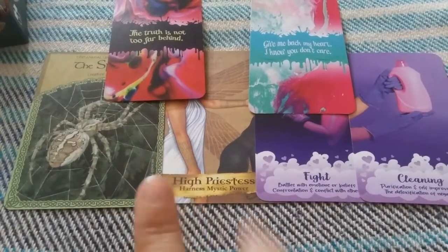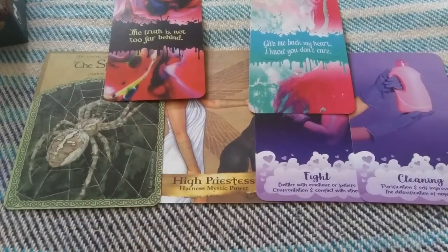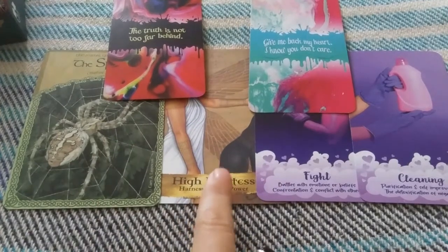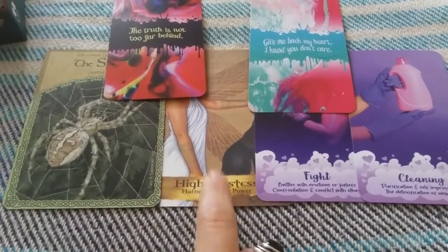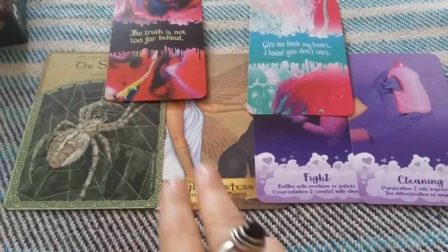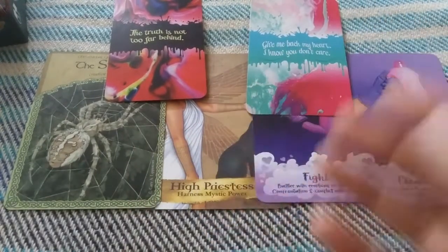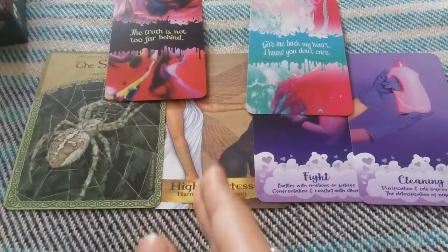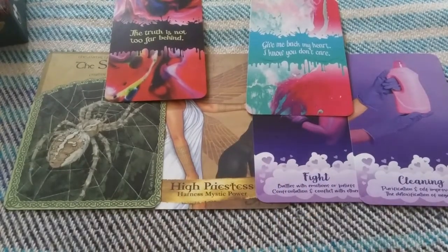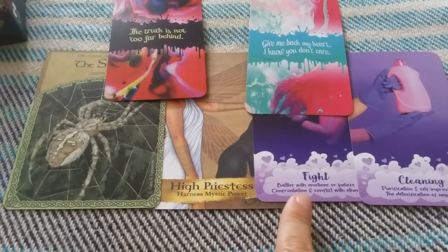Now, in terms of love, which I'm actually playing with as love here as well. You're caught in some sort of web in terms of drama. So your high priestess, your intuition, is already guiding you. It's already telling you what you need to do. Now, I'm not going to say whether you're supposed to give up on somebody or not. But your high priestess has your intuition, but you're fighting that intuition because it's not something that you want to hear.